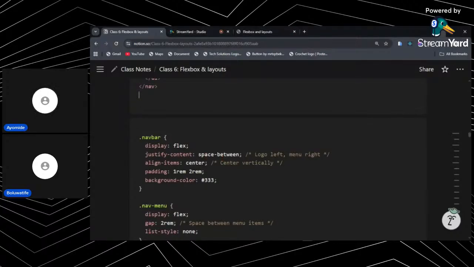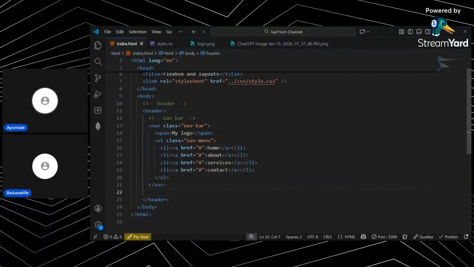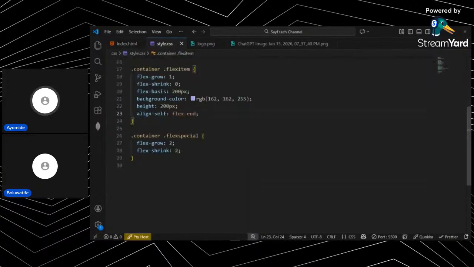So I've not mentioned padding and margin to you guys. Let me mention it now. So padding is basically the space between an element and the content of itself. That means since we have this navbar now, and we are already giving it these spaces, this styling, let me remove all of this.